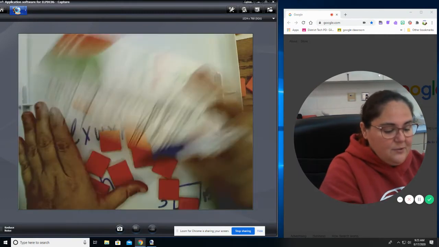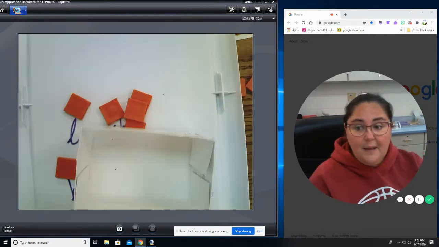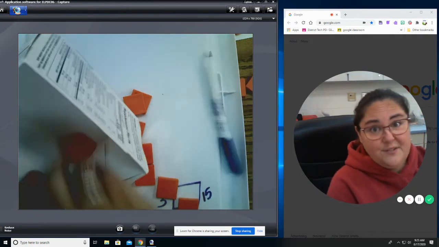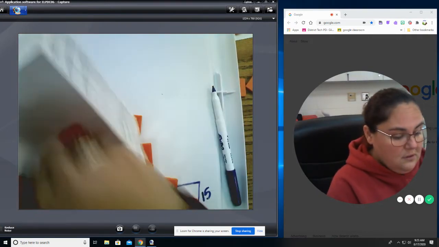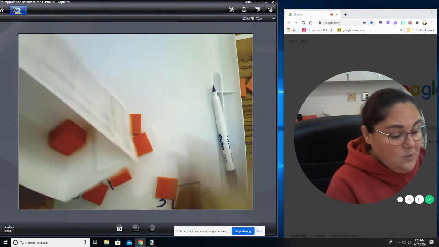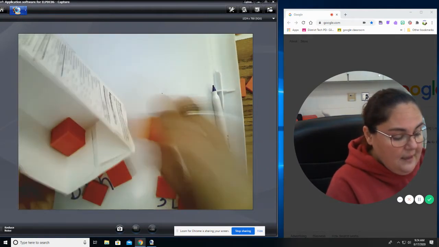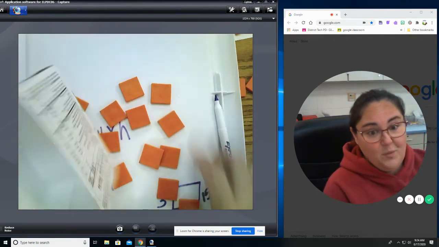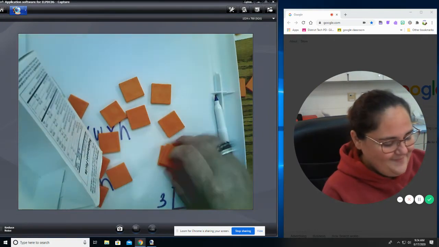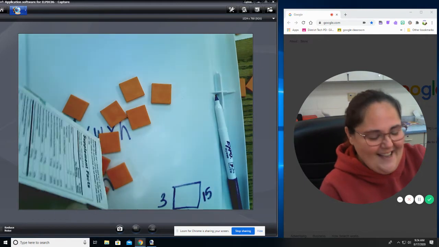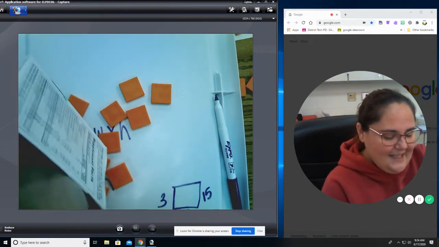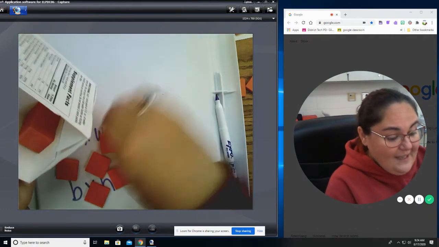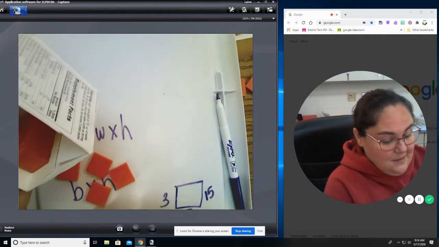Now I'm going to use those same squares and measure how tall it is. I'm going to put them in one at a time. I don't have enough squares to fill the whole thing, so I'm going to put them in one little stack. I'm going to stack it as nice and neat as I can the whole way up. And then we're going to count how many pieces tall it is.